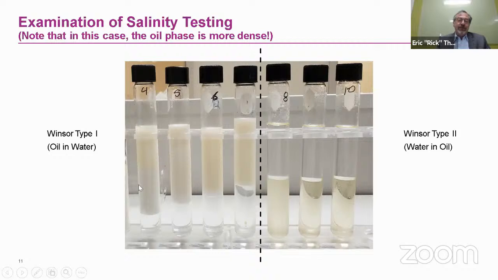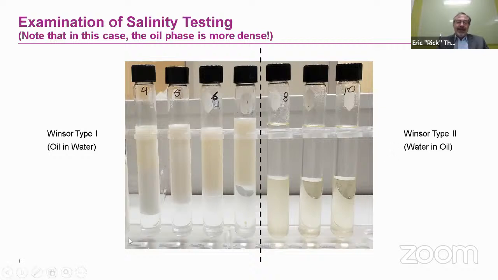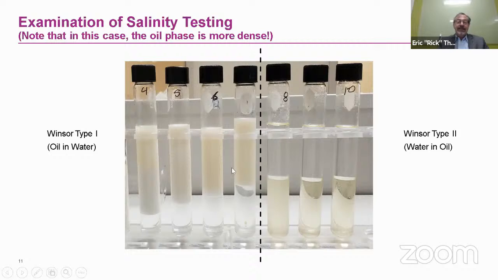These weren't given enough time to settle into a bicontinuous phase — thanks to the lockdown we didn't get much lab time. But two things suggest we did this right: first, the angling of the layers indicates a more equitable distribution as we move toward the potential midpoint. Second, the surfactant, which is kind of yellow-tinted, moves from the water phase to the oil phase, indicating the emulsion is shifting between phases. That gave us confidence we were heading down the right path.